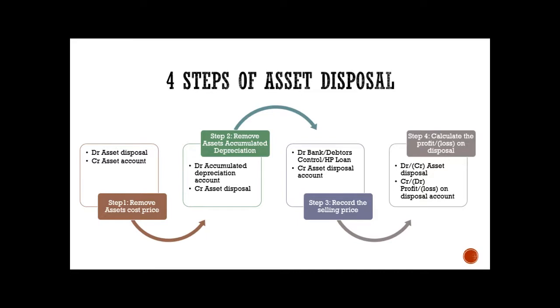If our proceeds were more than the carrying value, we made a profit. If it is less, we made a loss. And then you account for it based on that information. Now remember, once you've finished with the asset disposal, your debit and your credit side should be exactly the same, because that is just a temporary account that we use to work out the profit or loss. Okay, so that is how you know how to balance it, even if you don't know if it's a loss or a profit at that stage.